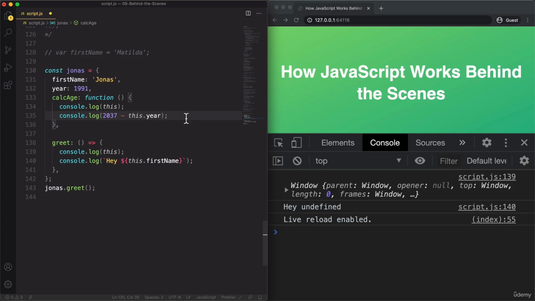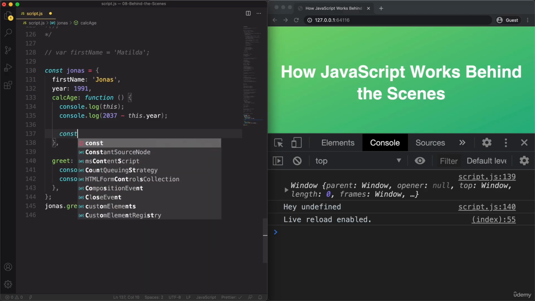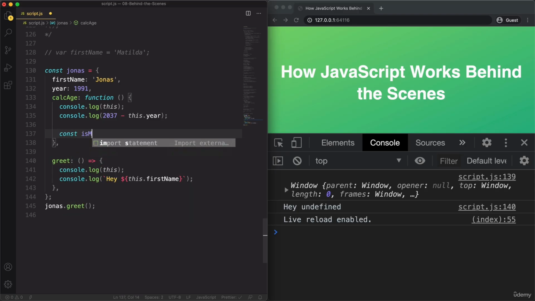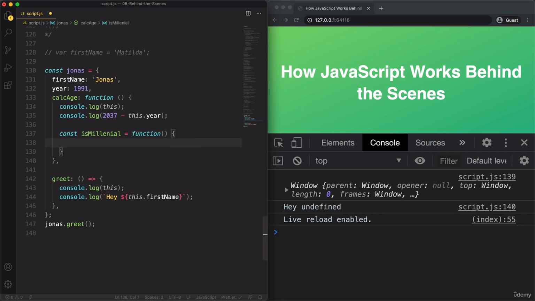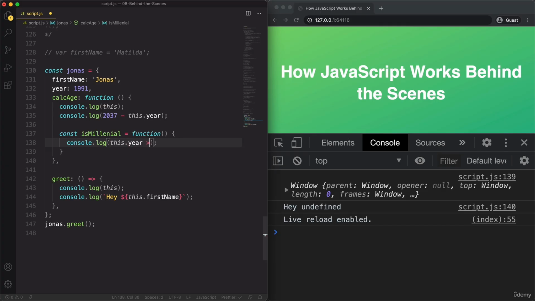So what I want in here is a function that will basically return if the person is a millennial. So easy enough, let's create an isMillennial function in here. And let's simply log to the console if this.year is greater or equal 1981, and so that's the same rule that we used before, so that the birth year needs to be between 1981 and 1996.